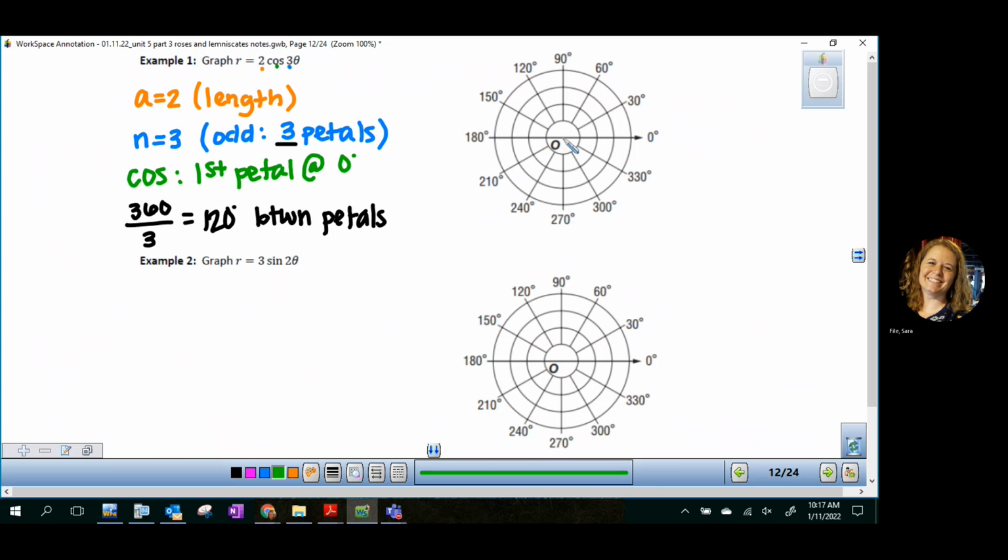So now I'm going to sketch it. Starting at the pole, I'm going out 0 degrees, 2 units. That's how long the first petal is. And the first petal's at 0 degrees. So 2 units out. So there's the tip of the first petal. Okay, how many degrees do I rotate to get to the next petal? I'm going to stay on this circle on the polar grid and go 120 degrees around. That's going to be the tip of another petal. And I'm going to go 120 degrees more to 240. And that's going to be the tip of another petal. If I go 120 degrees more, it gets me back to the first petal, right?